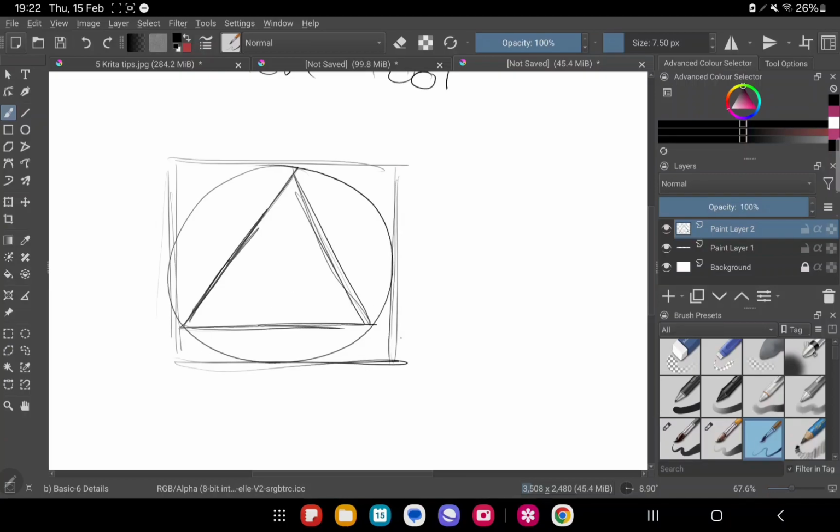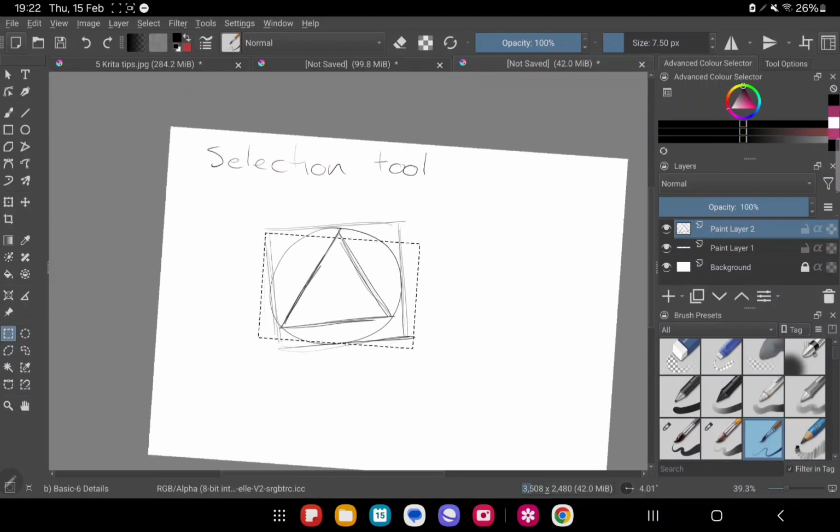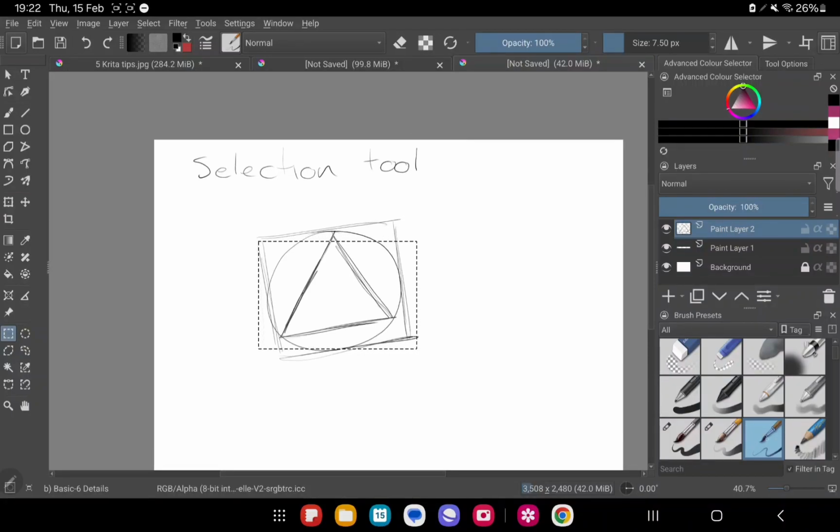So the first one is the box selection tool, and for quite a while I didn't understand why it was drawing the box like this, but after a couple of failed attempts I zoomed out and realized that my entire page was a bit wonky. So I don't know if there's a way to correct that, but if it doesn't happen to be a flat shape that's parallel with your page, maybe use one of the other selection tools. So I'm going to correct that a bit and just redraw my box. And then highlight this with the box selection tool.